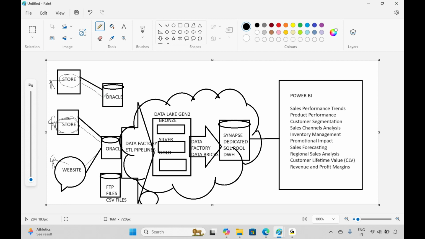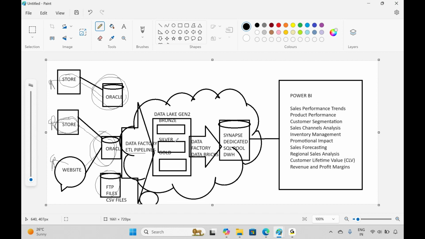So as a data engineer, whatever business data is located and stored in different servers, you need to do the ETL process. ETL stands for extract the data from this server, extract the data from this server, extract the data from these servers, and then apply the transformations and load your data into storage services.